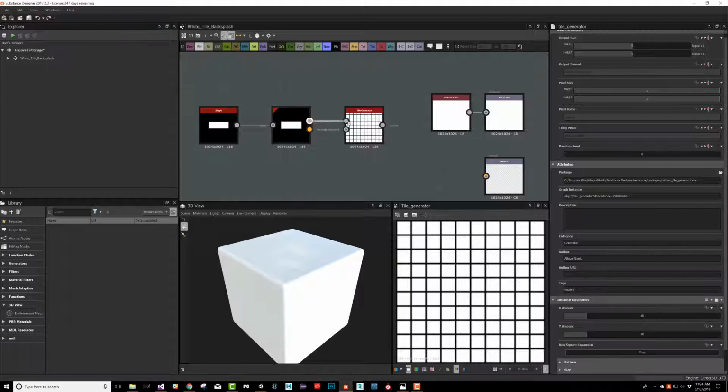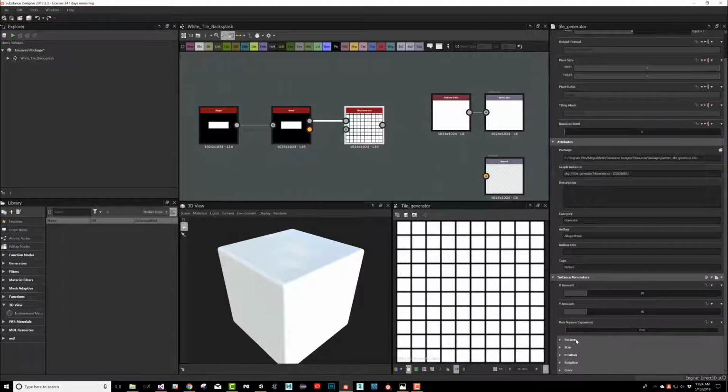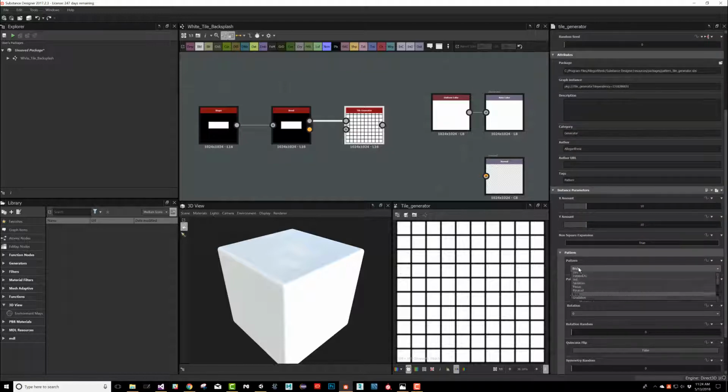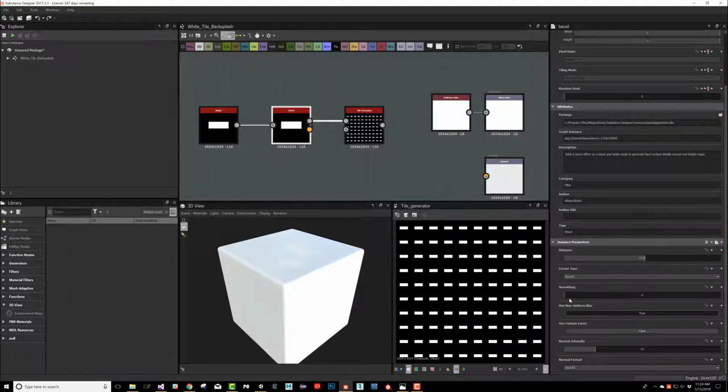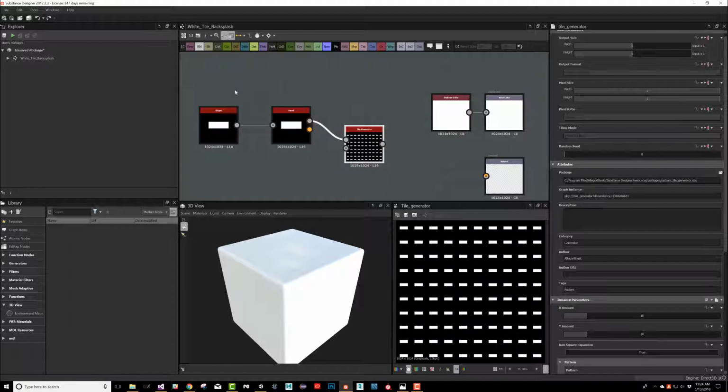So let's connect this here. And then inside of here, when we scroll down, you'll see there's pattern, pattern type brick. We want to do image input, and that's going to take into account how it looks from here. So that's this guy right here. So if we adjust the smoothing or whatever, it's going to affect that. Bring this down just a little bit and shift these over.